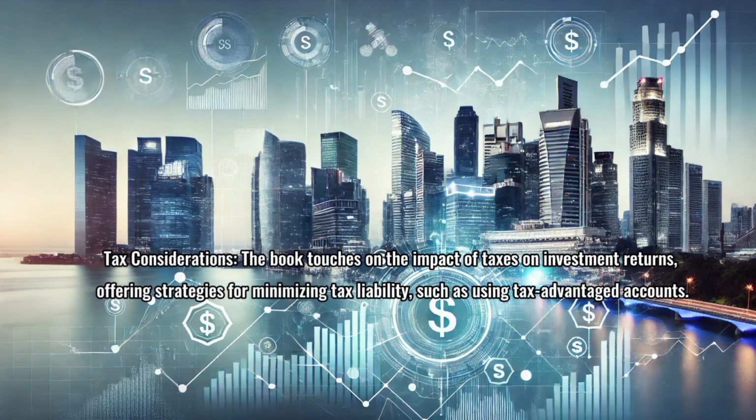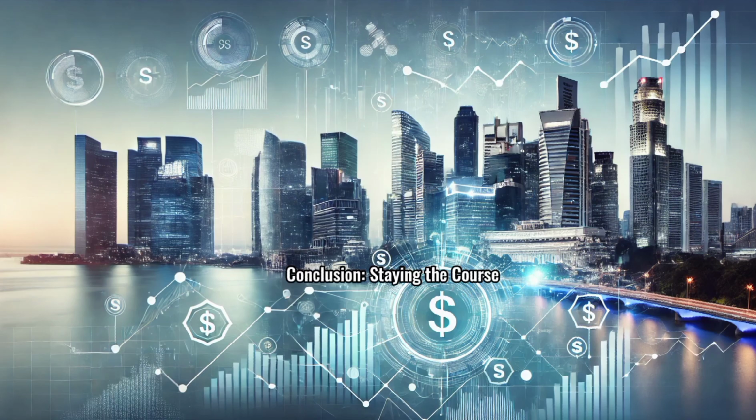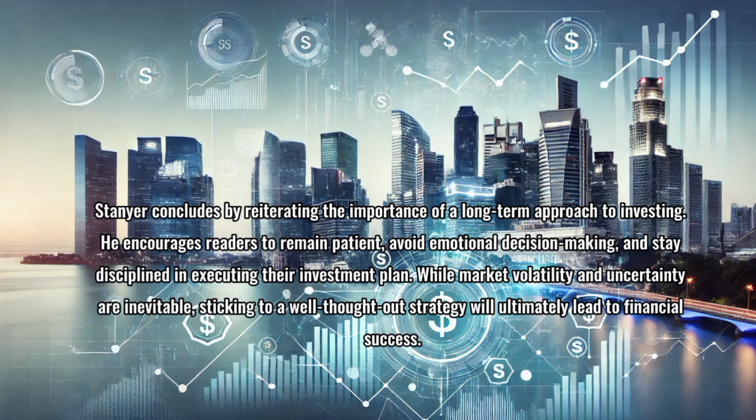Tax considerations. The book touches on the impact of taxes on investment returns, offering strategies for minimizing tax liability, such as using tax-advantaged accounts. Conclusion. Staying the course. Stanyer concludes by reiterating the importance of a long-term approach to investing. He encourages readers to remain patient, avoid emotional decision-making, and stay disciplined in executing their investment plan.